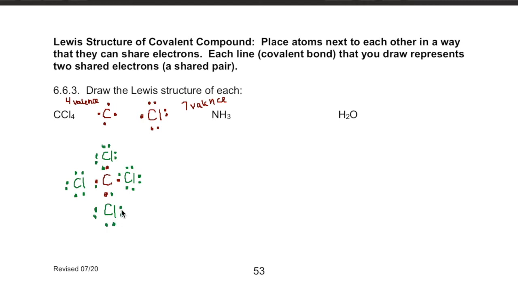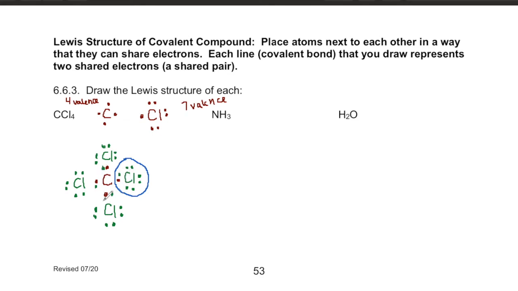So here I've brought together 1 carbon and 4 chlorine. I drew the chlorine in a different color so you can see those 7 valence electrons around each chlorine and then the 4 valence electrons that were originally around carbon. When carbon and chlorine are sharing this pair of electrons, they can both have both.